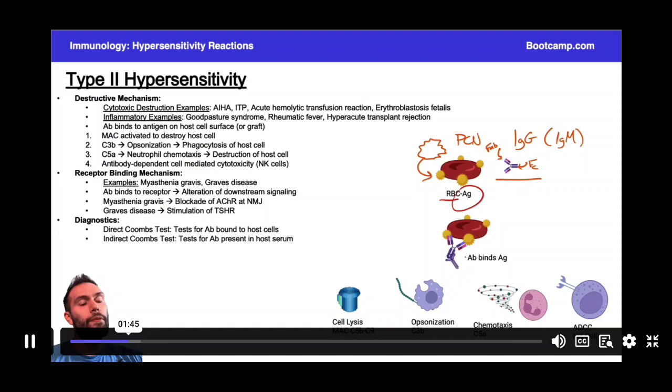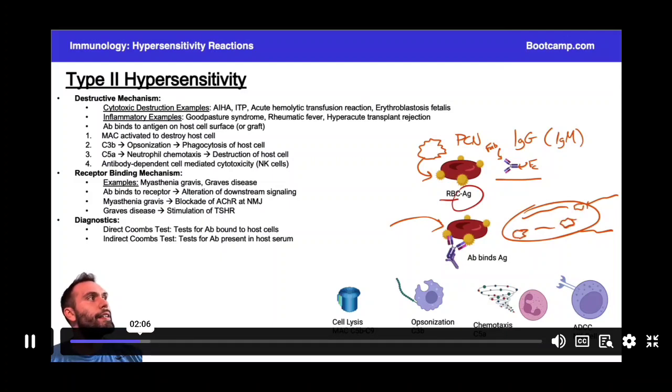Now, what happens is when I start binding antibodies to host tissue, the body can think potentially that this structure is foreign. Similar to what happens if you have a bacteria, right? If you just think about, okay, if you had some bacteria here, and you wanted to target this bacteria. Well, on this bacteria, there would be antigens, right? We would target these antigens, and then we would have antibodies that would come in, similar to what you see here. And these antibodies would come in and attach to these antigens and essentially stimulate complement, neutrophil chemotaxis, etc.